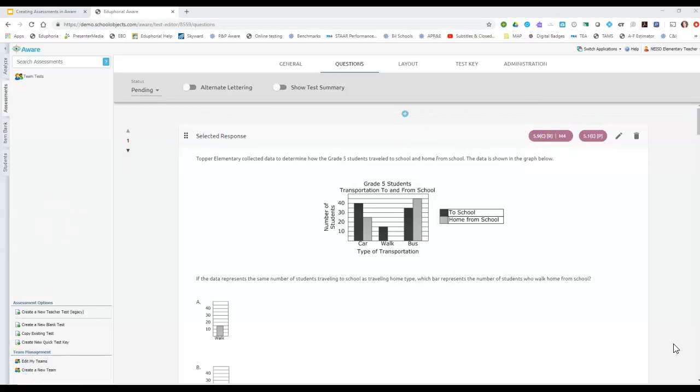So that's how you create assessments from items from the item bank. Look for an upcoming video about how to finalize the test and push it out to students, and set up online testing for them. I'll also be recording a separate video that shows you more in detail how to add items for ELAR and SLAR by searching for the passage and then the questions.